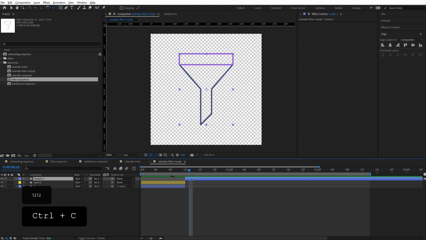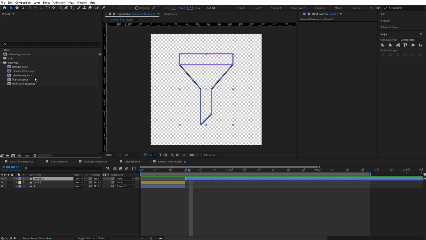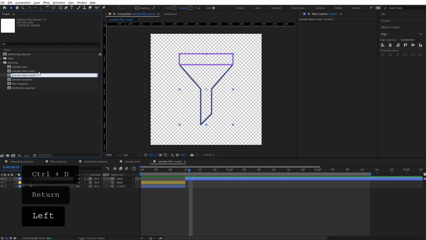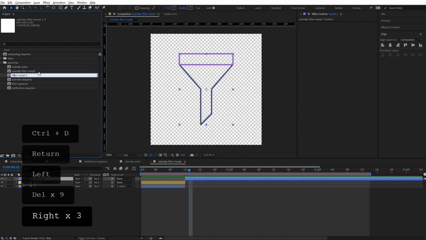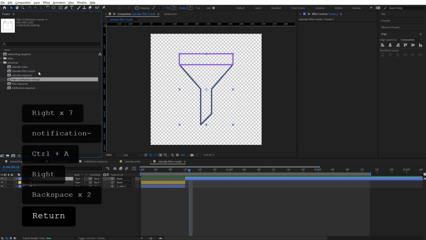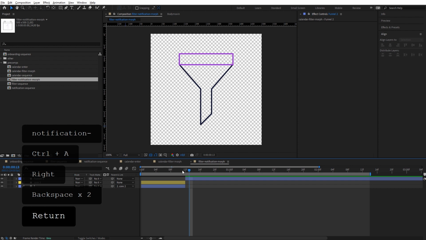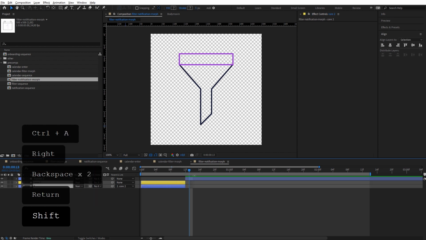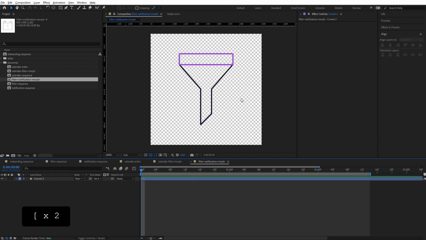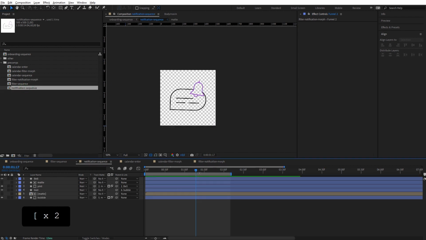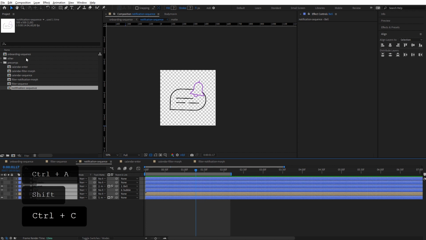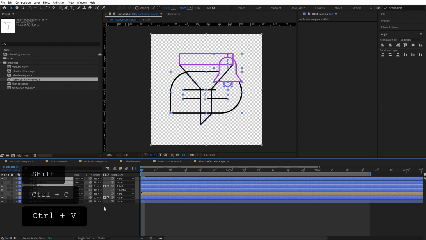Now let's create a transition from filter to notification. I will just duplicate this, filter to notification, morph. Let's add to this composition the notification. Great, and filter notification.